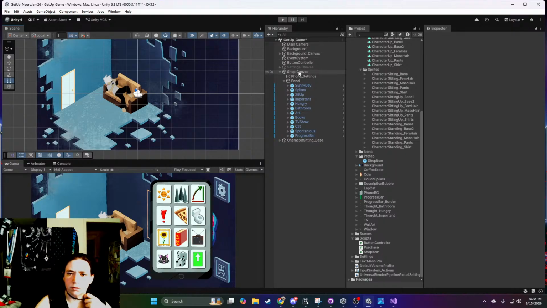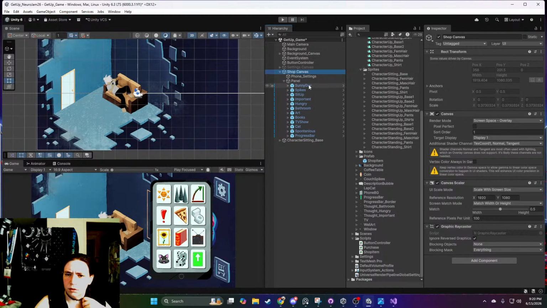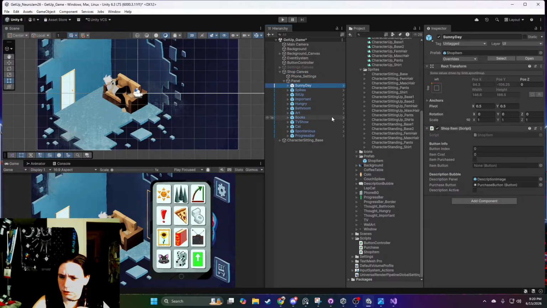We're just seeing, do these have indexes? All of their indexes are 1. Okay, and that's 0.